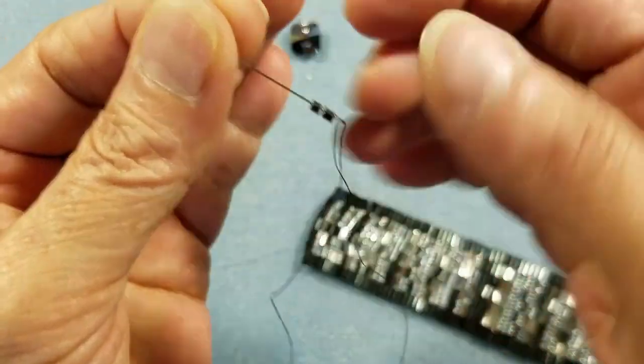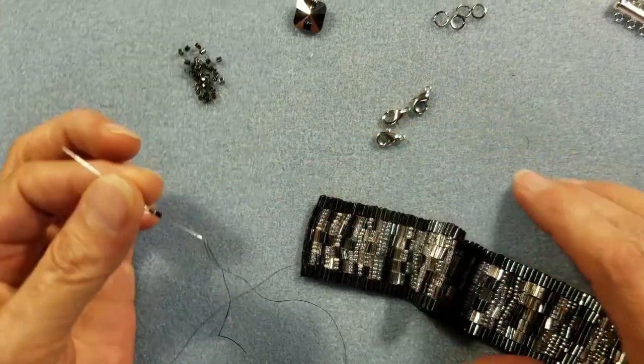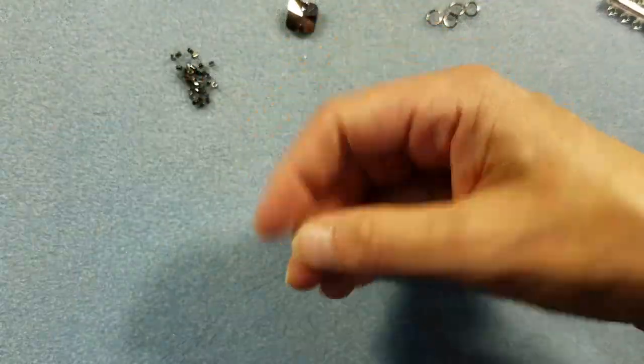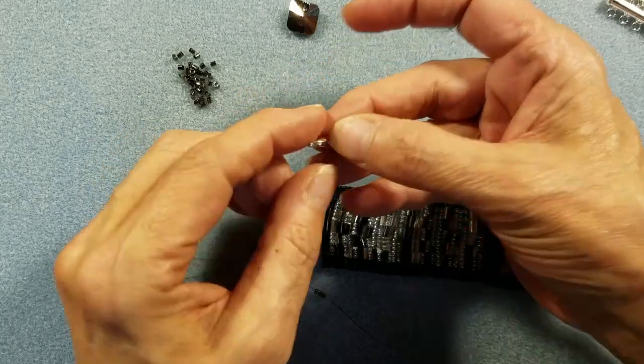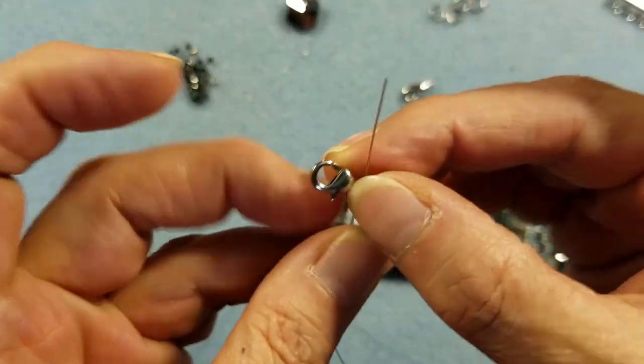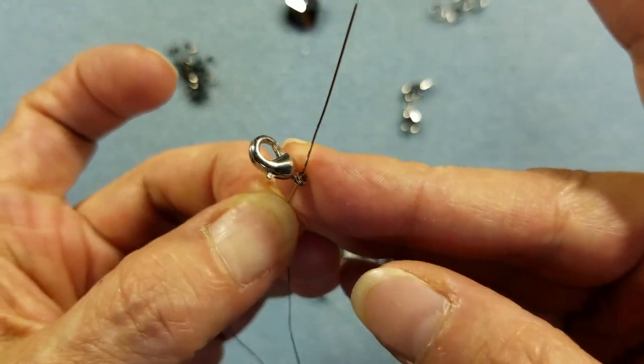You don't have to use these. You can use matching seed beads from your project just as easily. So I'm going to go ahead and pick up 2 of those. I'm going to pick up one of my lobster claws, and I'm going to make sure that when I get ready to add the other lobster claws that I pick them up in the same way.